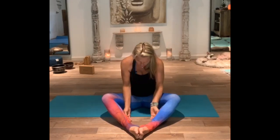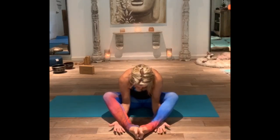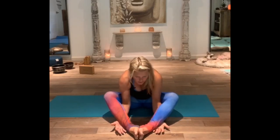So if you find this difficult to come forward and you're kind of stuck here, it's really good to sit up on a block or a blanket or a rolled up towel. It brings your hips over your ankles, right? So you'll start to see what your body can do, the shapes, but have an experiment, play, because it's about getting you into the shape.